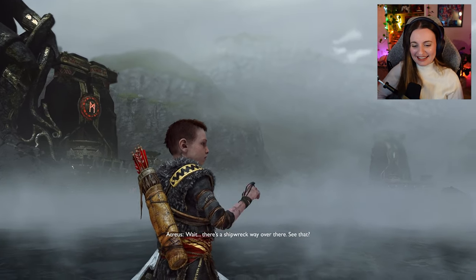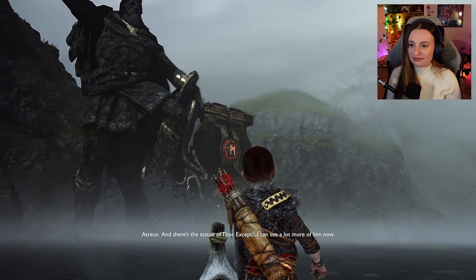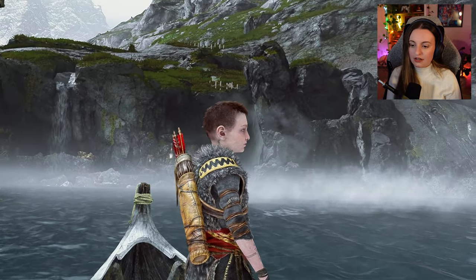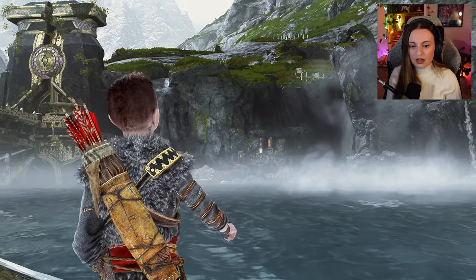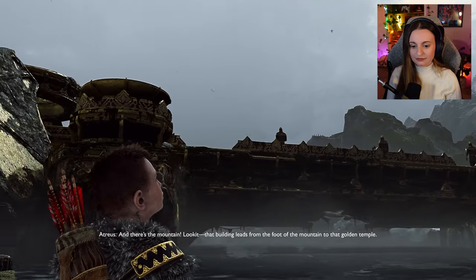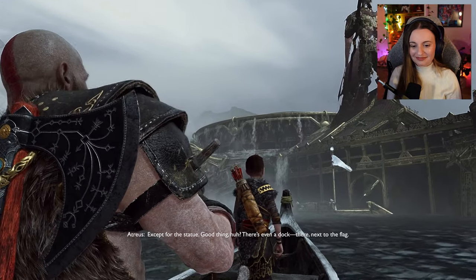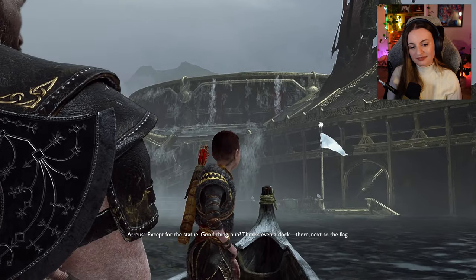Wait, okay, goodbye. There's a shrine way over there. See that? And there's a statue of Thor, except I can see a lot more of him now. The water dropped, and the serpent rose. Oh, that must be why the beach wasn't there before, see? And there's the mountain. Look at that. That building leads from the foot of the mountain to that golden temple. It was all just under the surface, except for the statue. Good thing, huh? There's even a dock, there, next to the flag.